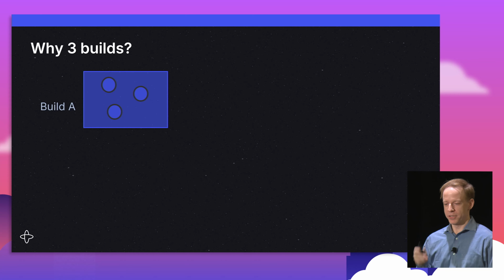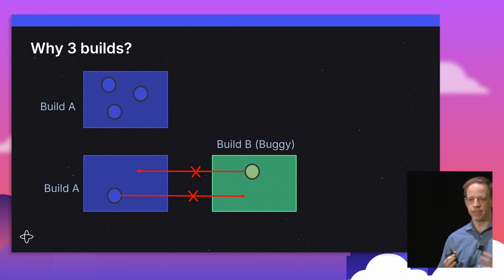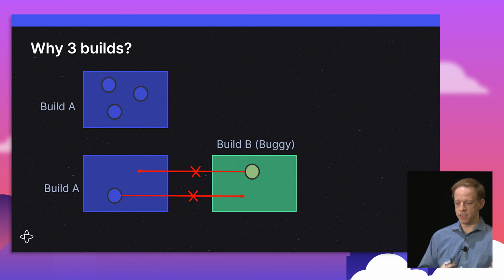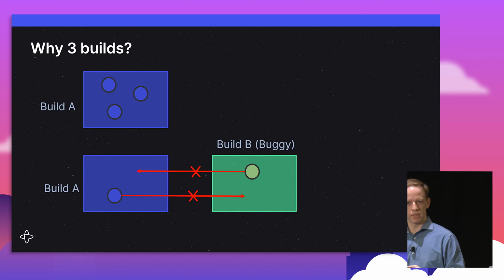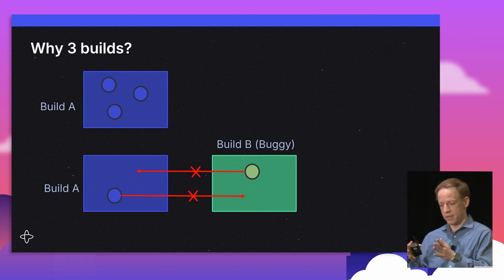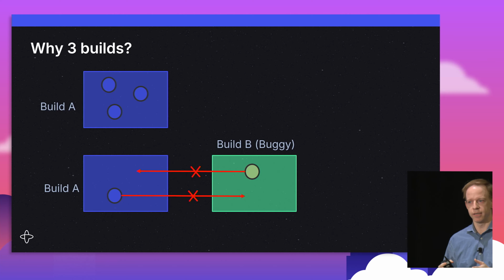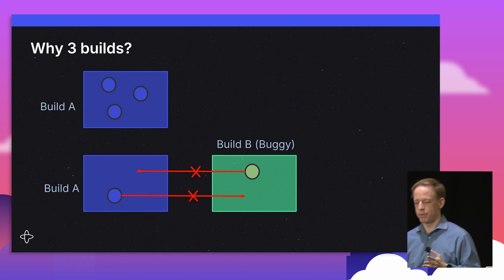So just a quick example, you're doing a deploy, and now it's very easy to end up in the state where you need to keep both of your builds around. Let's say you did a deploy, but there's a bug, and some of your workflows are failing on the new build. So you roll back, and so now all of your workflows are being targeted to the first build. So they need to stay in the first build, but there are some workflows that are running just fine in the second build because you started running them during your deploy. And so you need to keep both of these builds around as you do your fix.